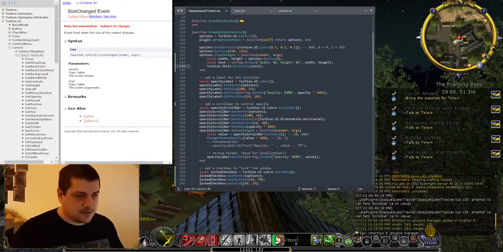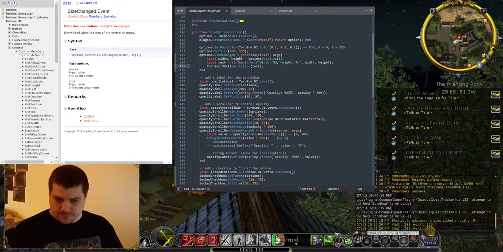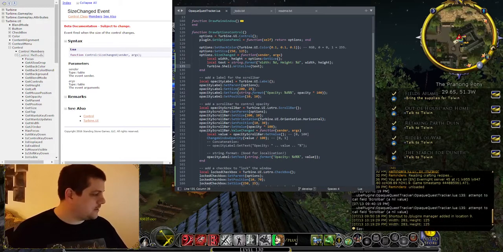Okay, so we can see in the standard chat window, and in fact, speaking of opacities, let me go ahead and chat, make that a little bit more opaque so that we can see those values. Okay.